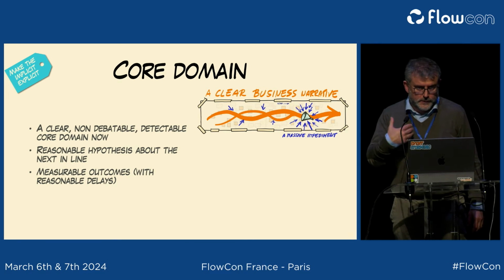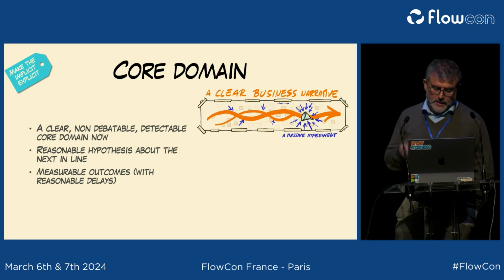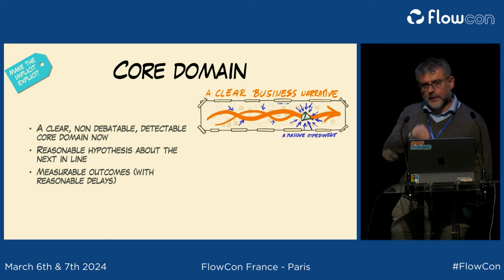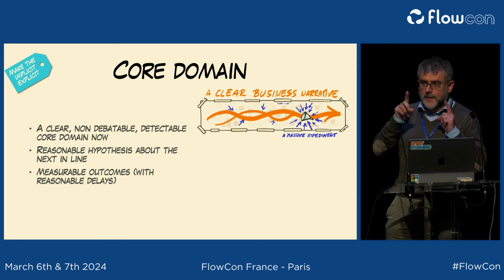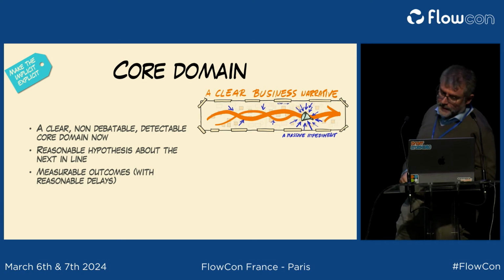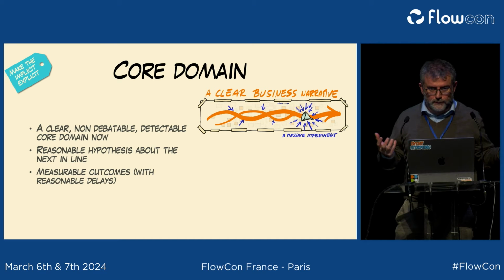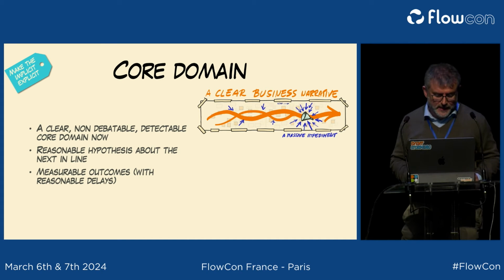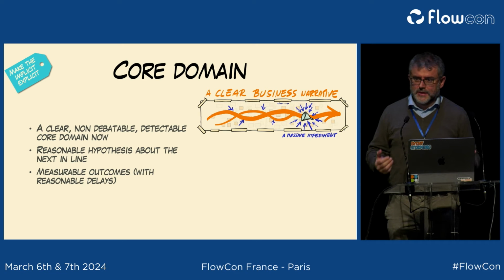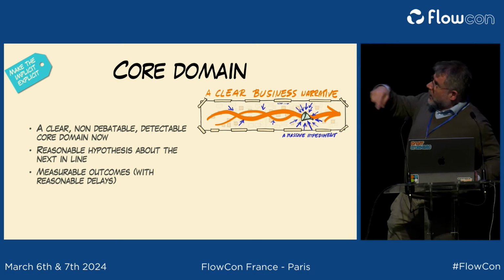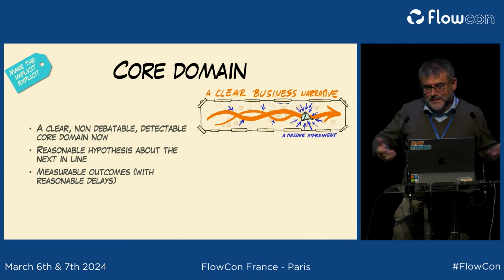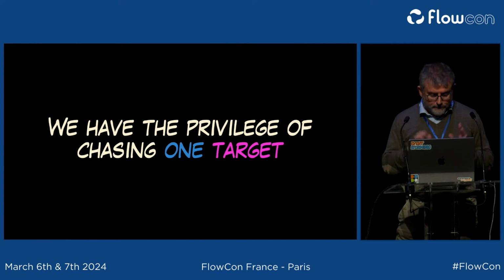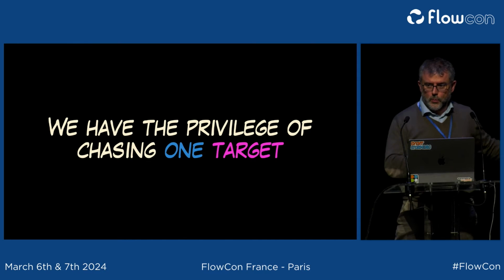What is the advantage for DDD people? The advantage is the most important problem to solve is very likely to be deterministic. We have a clear indicator that the most important thing to do right here, right now, is solving that problem. People are voting, people are talking about everything and selecting something. I have, let's say, extreme confidence, maybe not on the solution, but on the fact that if I solve this, everybody's going to be happy. Well, that is good. We have the privilege of chasing only one target.